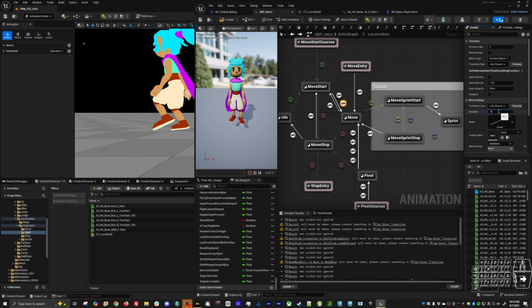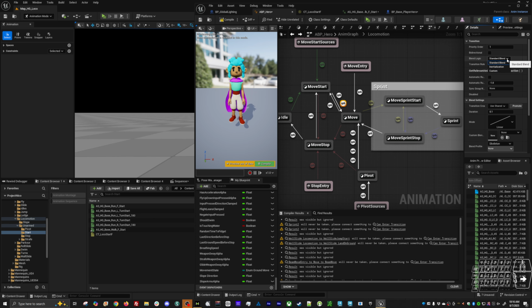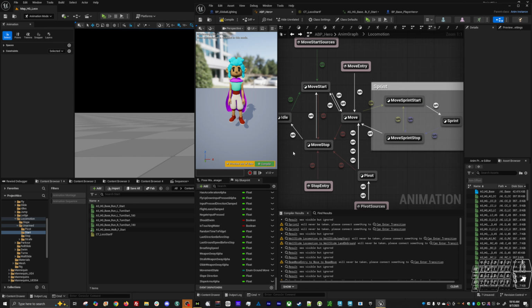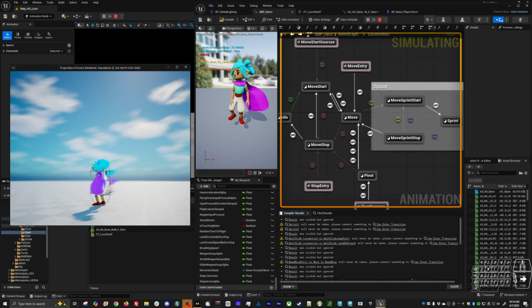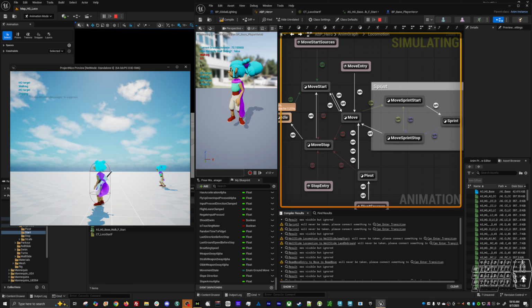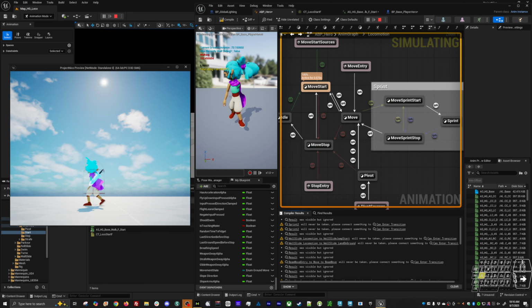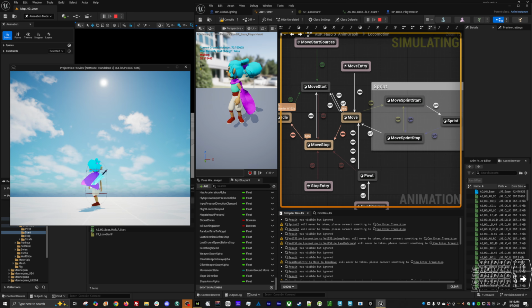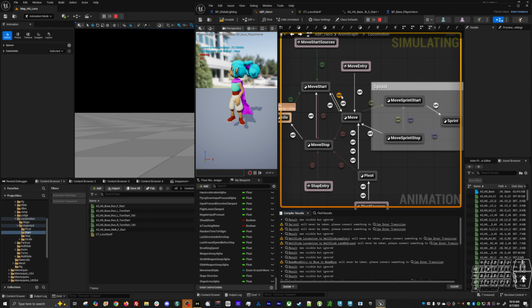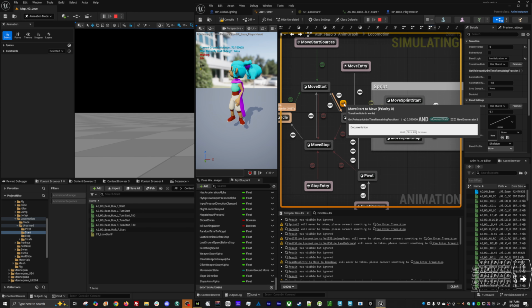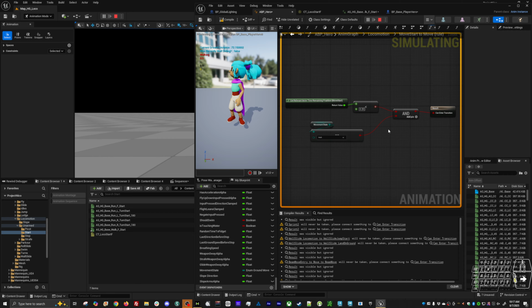Let's bump this down to 1. Nope. It's using that first blend. It's using this one. Not this one. Why?